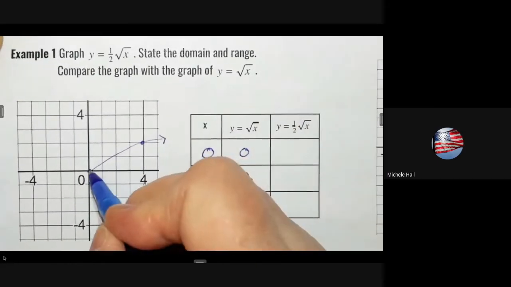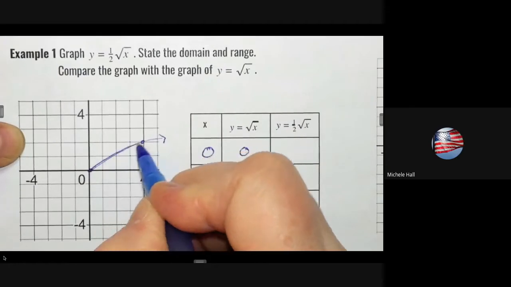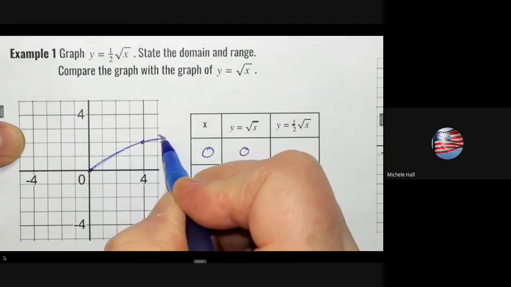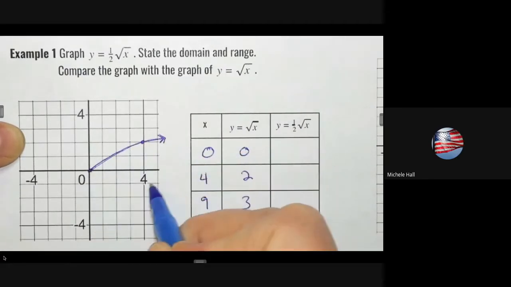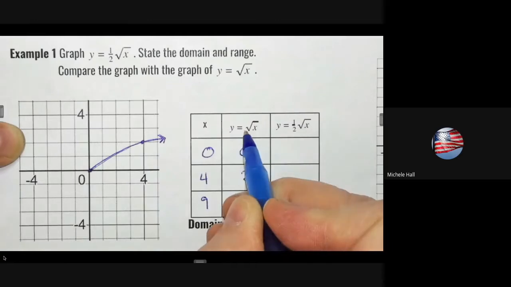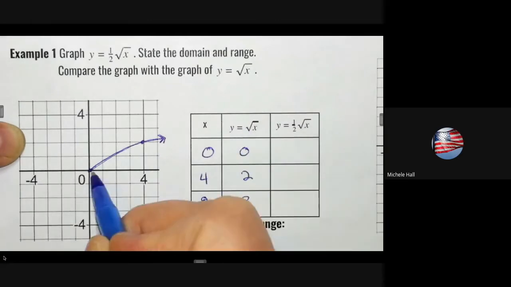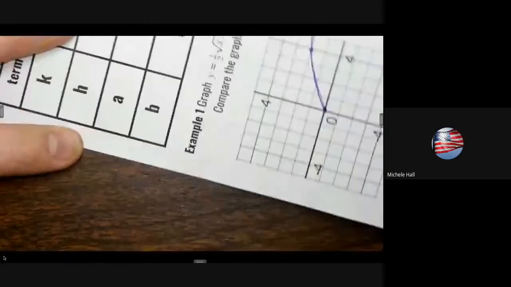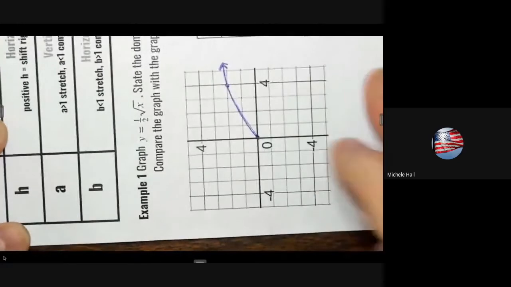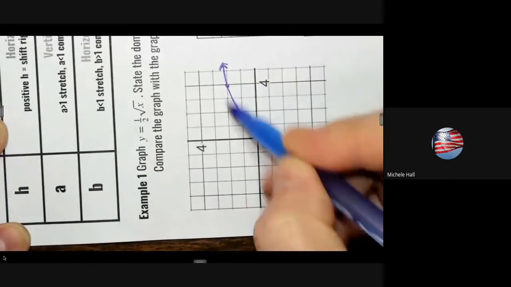Notice that this is actually half of a parabola. The other half that would be down here would be the negative square root, with the negative on the outside. That would be your quadratic. We know that they are inverses of each other, and so that is your quadratic, your parabola.